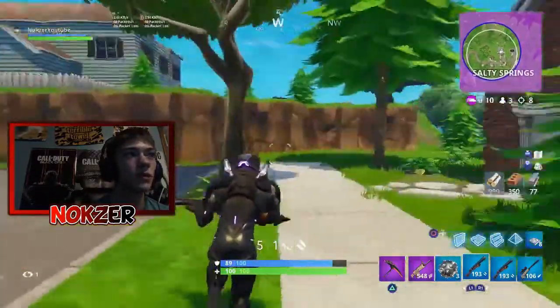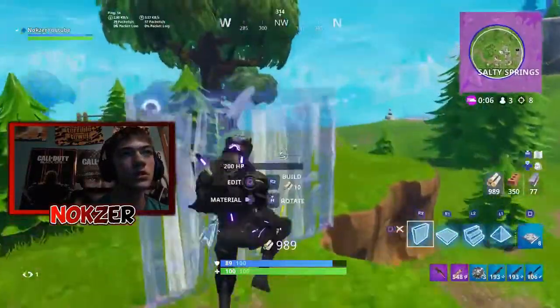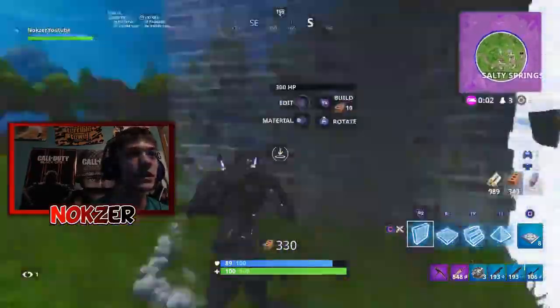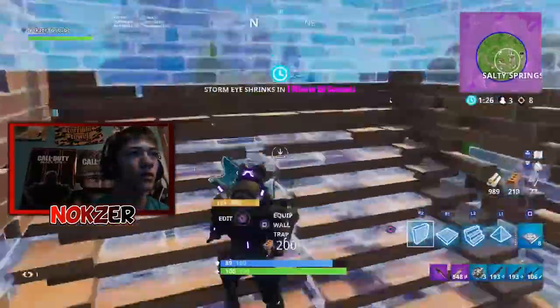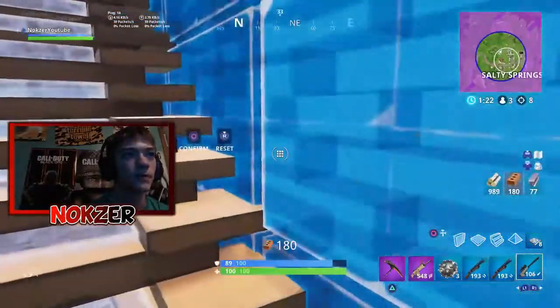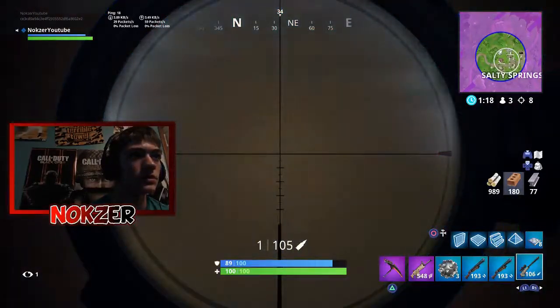So if it's under 5 players and the circle starts closing in, I don't want to get sprayed down or anything, so I like to just throw up a little base. Unless I see people, I'll rush them. But if it's really quiet like this, I'll just throw up a little base. Okay, get in this guy's position.